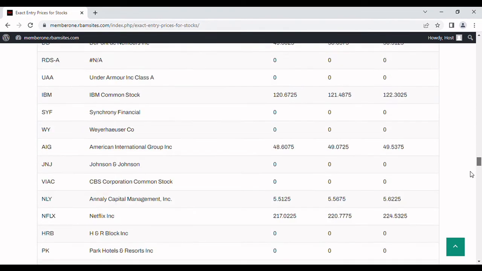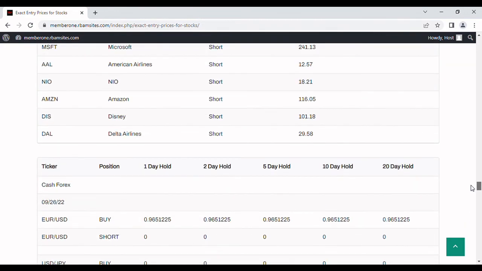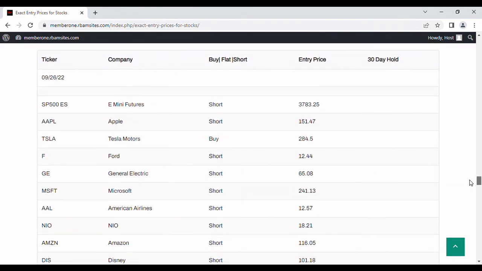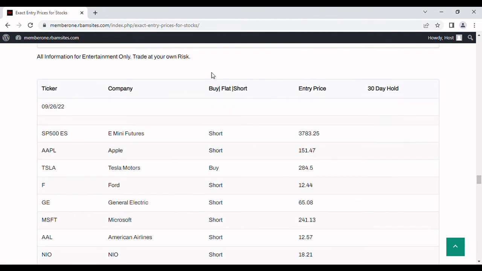Let me show you one that does have a trend. This algorithmic system here, if I can find it, is a system that we've developed. It's not on our website. We use this just to show YouTubers as a bonus. But this is a 30-day hold system that does use moving averages, and it's more sophisticated than the moving average system I showed you earlier, but it does use moving averages. And you can see it's going to give you a buy, flat, or short signal. And these come out internally in our company every morning before 7 a.m., but we don't publish this particular table. And they're 30-day holds. So basically, if you got in, took a position, let's say today, you would close it out, worst case, 30 trading days, or take your profits sooner if you got them.